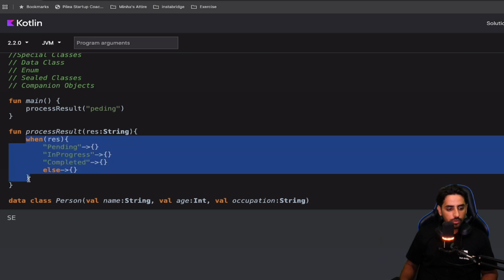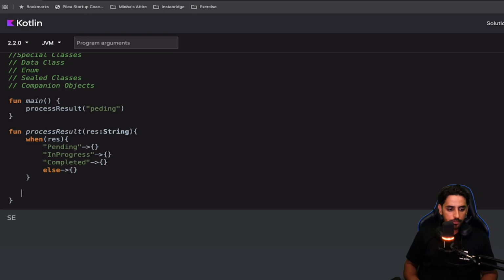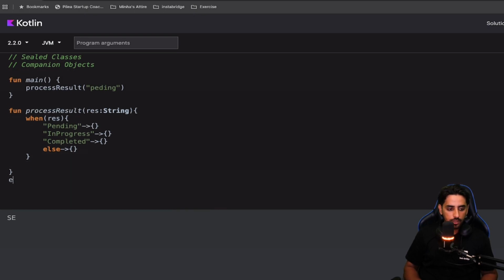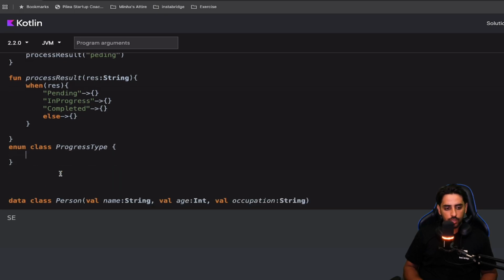So to help with that, what you can do is say enum class ProgressType. Then over here you can define your enums as pending, in progress, and completed.